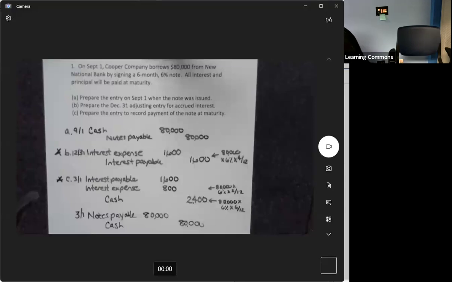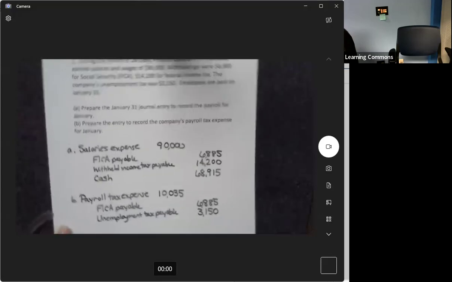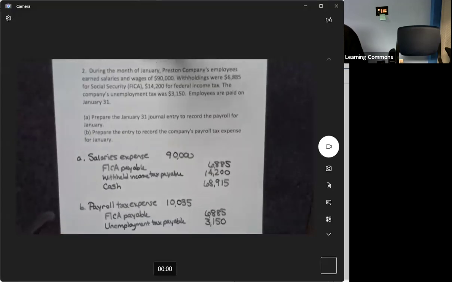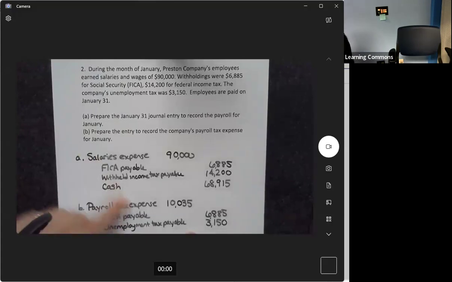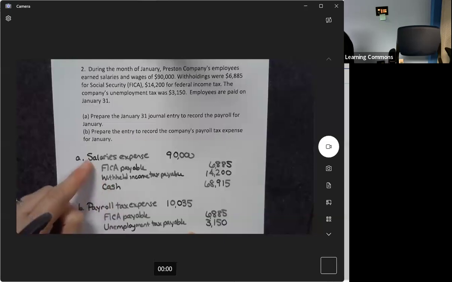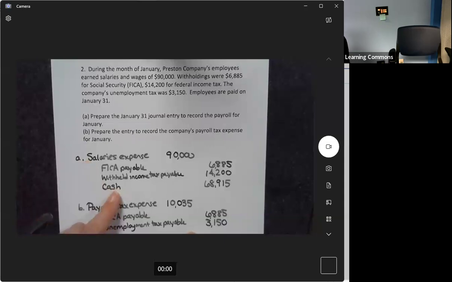All right, so another big calculation thing in chapter 10 was looking at payroll, because like we talked about in chapter 10, the way we've done payroll up until chapter 10 has been wrong because we just recorded everything in our credit to cash, whereas in real life, we've got to remember there's a difference between the total salaries expense a company records and the actual cash that shows up on the paychecks.